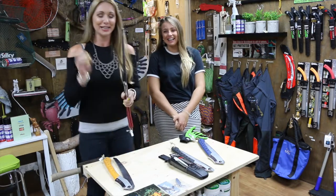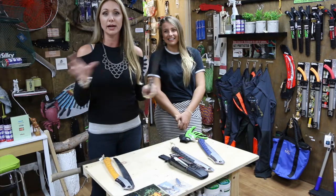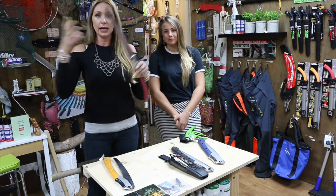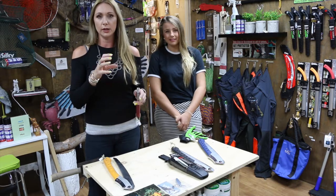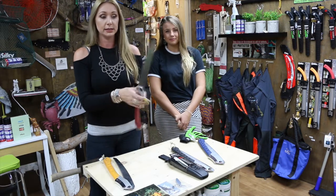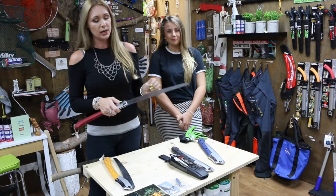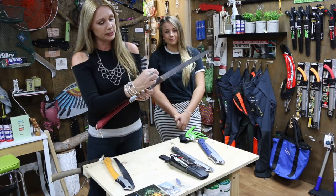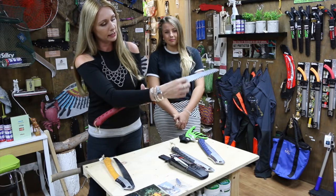What else I wanted to say is, often people say to us, why Silky? What's the difference? Why don't I just buy any other brand that's out there? Well, it's that you get everything they can think of that you might want in this saw. So not only have we talked about steel, strong, good, protection from rust, you probably won't be able to see it in this picture, but if you look at a big boy close up, there's lines all down the blades like this, all the way down.